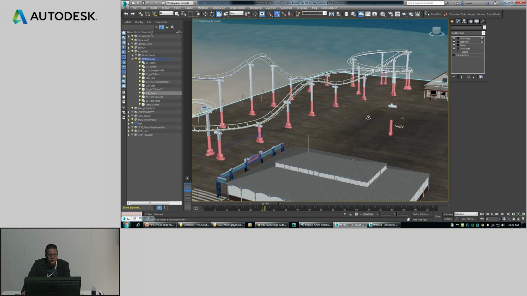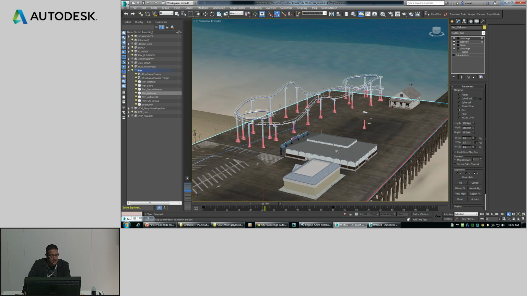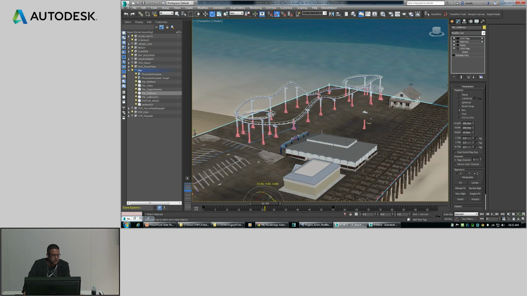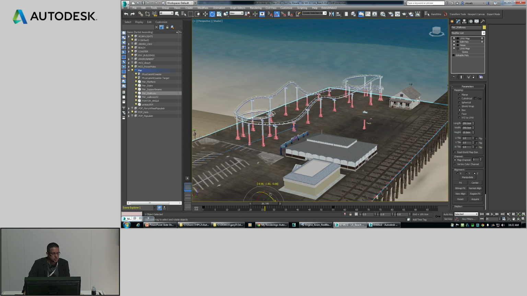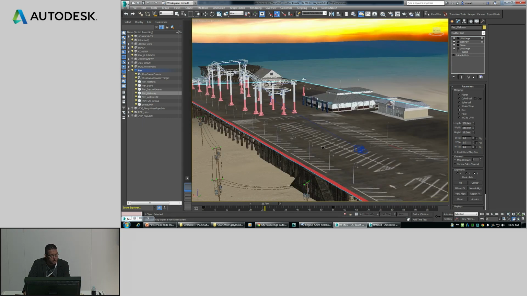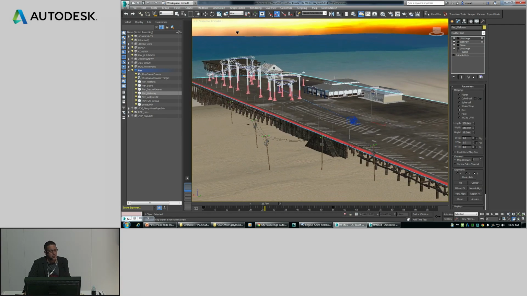Moving along, I'll show you another example that we put together. Oh, one last thing I'll show you on the coaster that's kind of cool is it's actually aware of the ground plane. If I rotate the pier, you can see that the red supports are actually following along for the ride. So this tool is really generic and functional for doing a lot more than just making roller coasters. Another one that we made here is called the wire hanger.